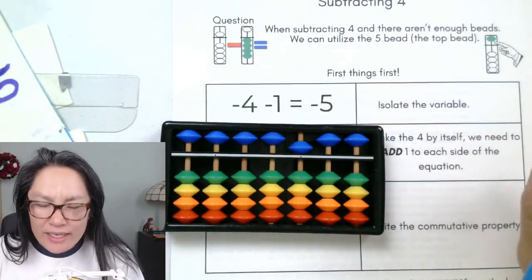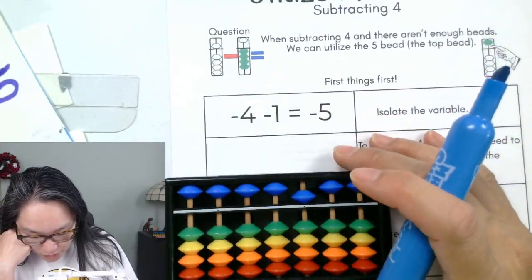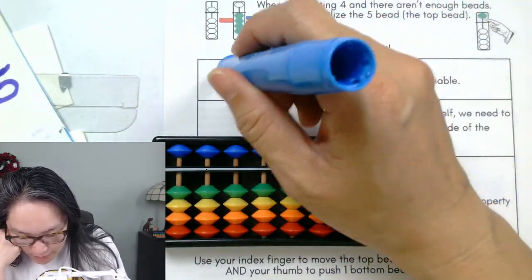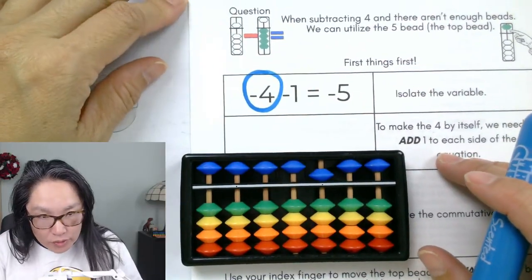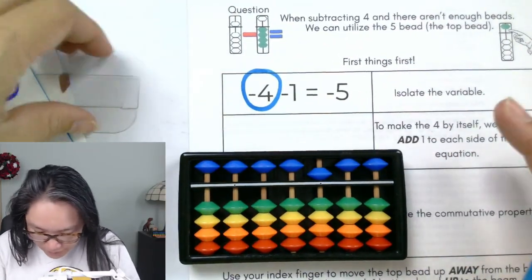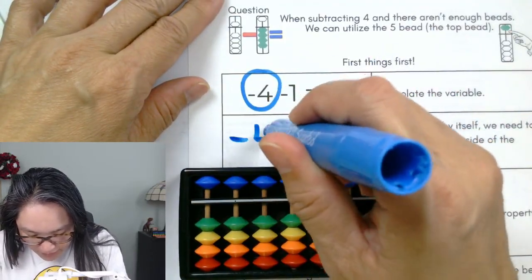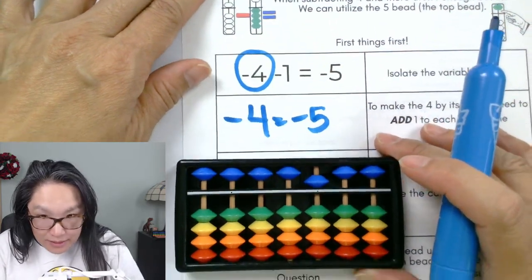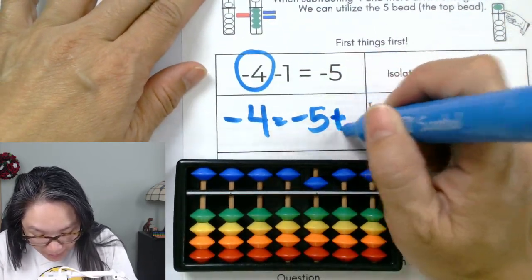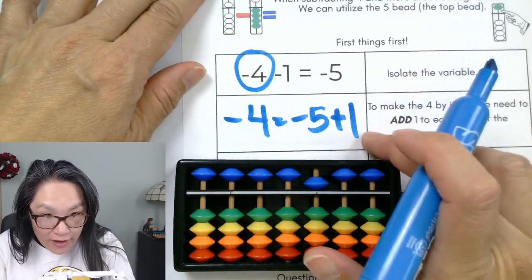Why are we doing negatives? Well, we have to do negatives because we're subtracting, right? So what we're going to do is isolate the variable. What variable? It's the minus the 4. When we minus the 4, that's negative 4 minus 4, subtract the 4. So we have minus the 4 is equal to minus the 5. But notice that's not balanced. So again, look at the pattern. The pattern is right there for us. We have minus the 4 is equal to minus the 5 plus the 1.